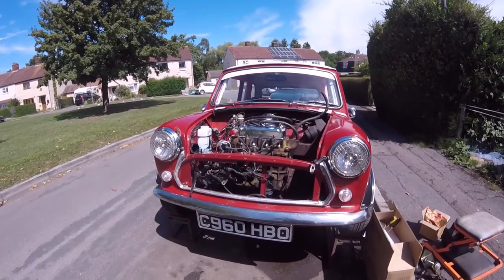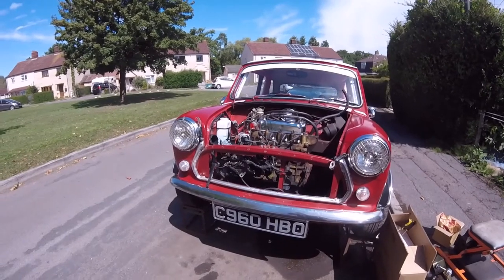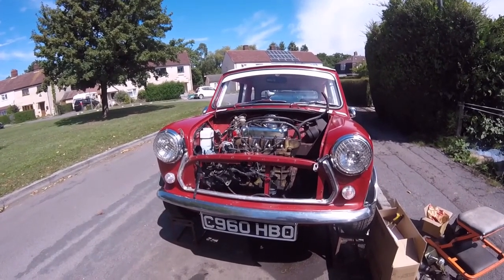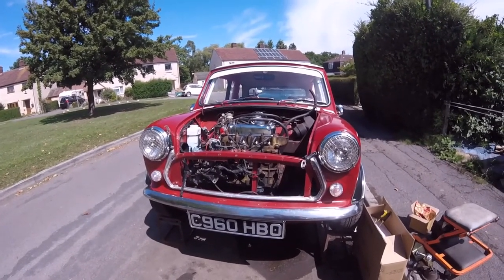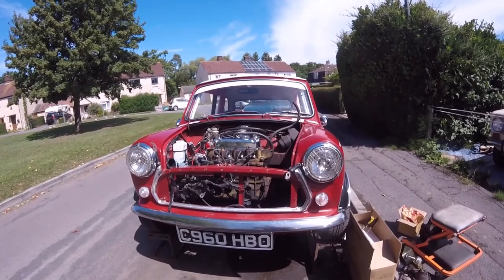Or I might just leave it for a minute, because I know he wants the spotlights wired in, so I think I've probably got to do it all again. So I don't know, it's like one of those things, isn't it? Where'd you start? Oh dear. I mean, you just buy stuff and then you want to add to it and add to it.